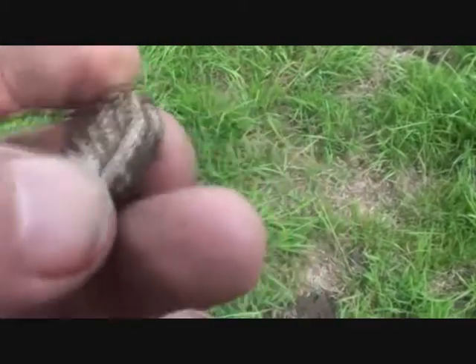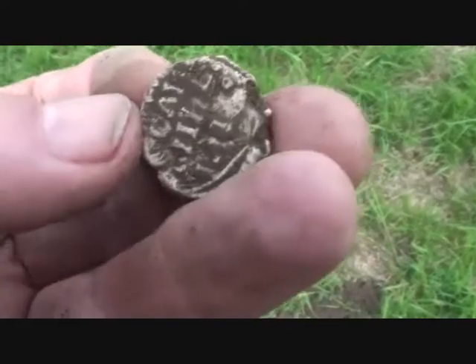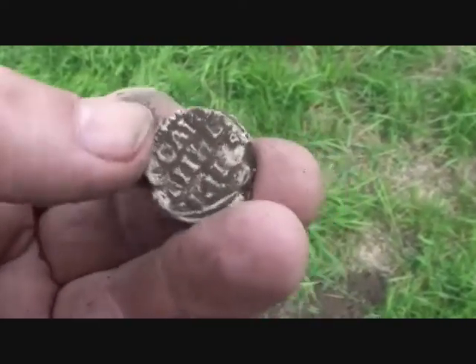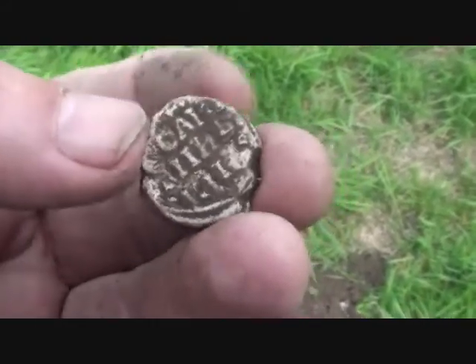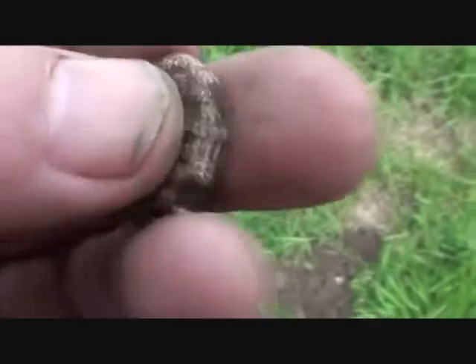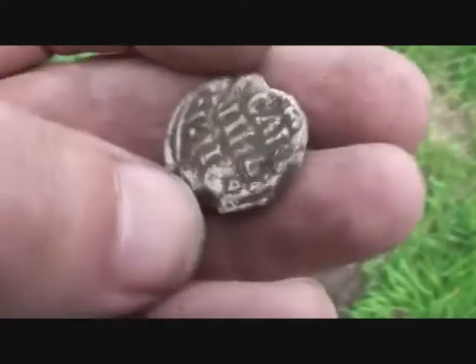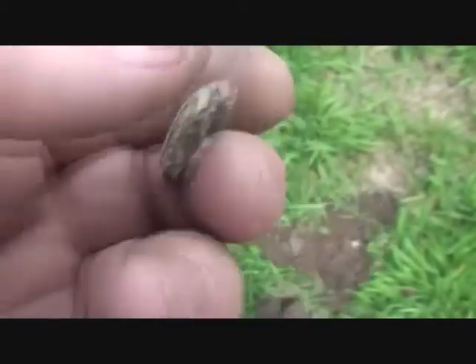Turning off the iron sound completely — I love it. Every little sound I hear now I can give attention to, because when I had the iron on I was getting all sorts of weird clicks and clunks. But now it's completely silent unless I'm going over something ferrous, except a big chunk of iron, which usually comes in at about 50 or 60 on a low. I'm finding it's better with no iron volume at all.